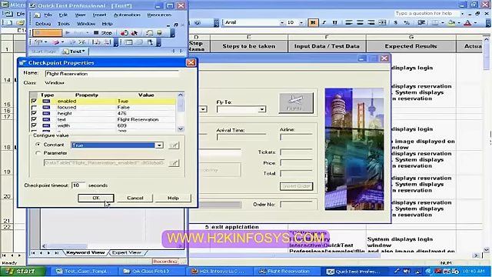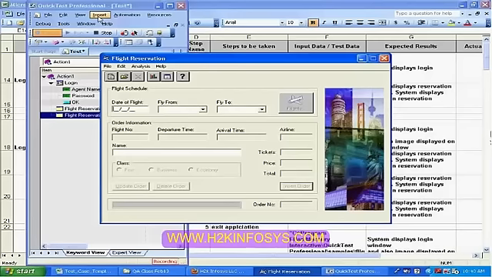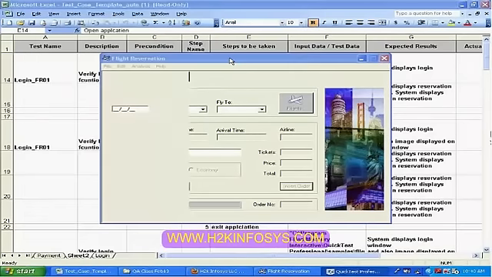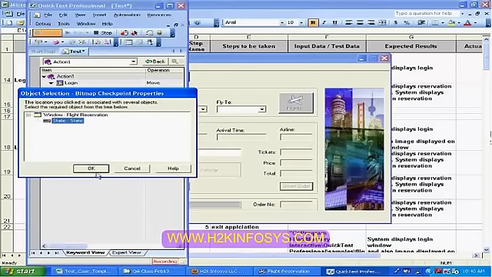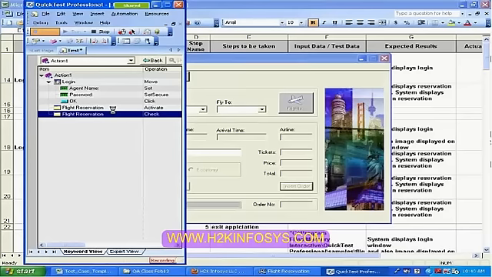Click OK. And then you are doing one more check to verify this image, so for that, you insert the bitmap checkpoint. Click on top of this image and click OK. It is trying to capture the bitmap.